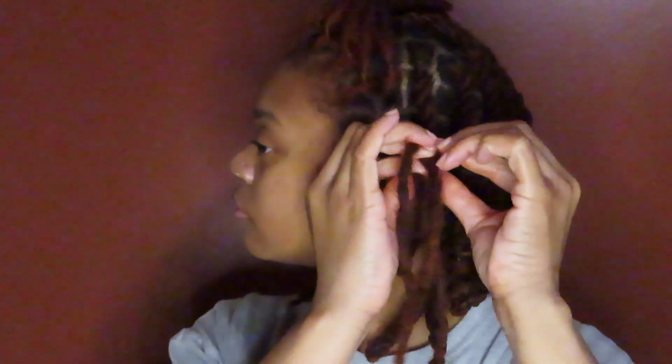But for the three-strand twist method, you're taking the furthest strand or lock and you're bringing it all the way to the first one that's closest to your face, or whichever way you're twisting, and you just continue on. Do not mistake and do a braid, because all you're doing is taking the furthest one and you're crossing it over both of the other strands.